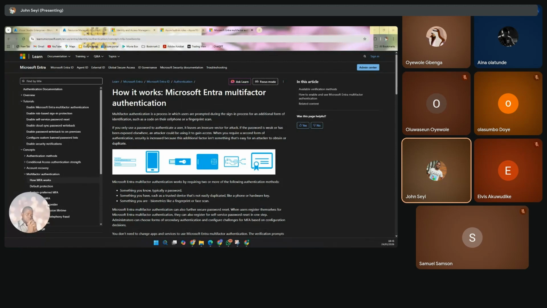So when you want to log on to Microsoft Azure, generally the main thing to use is username and password, and you are good to go. You understand?